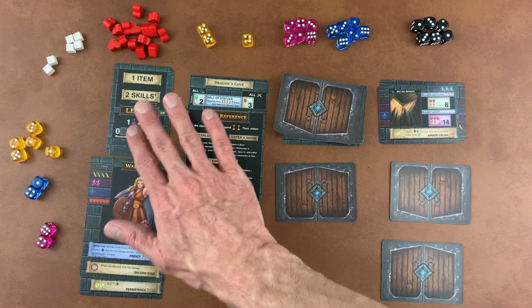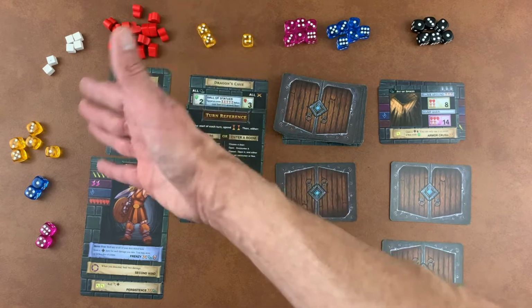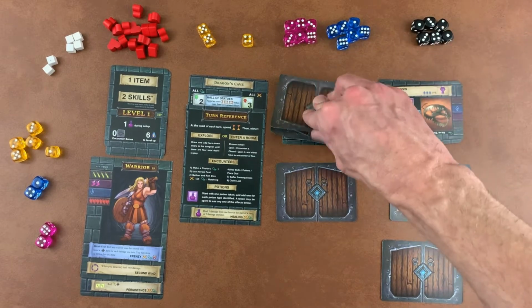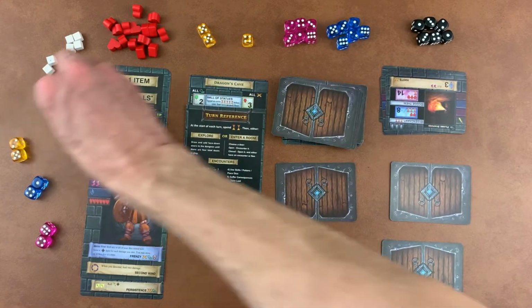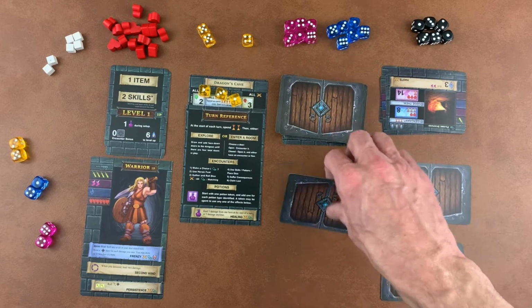Anyhow, if you have an item or a skill and you want to replace it with a new one, it just goes to experience, and then you can replace it. So now, it's the next turn. I'm going to flip 2 time cards. I'm going to put my dice on top of that, and maybe that'll make me remember that I need to do it. So now we'll flip the next card.